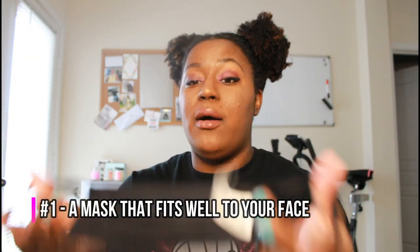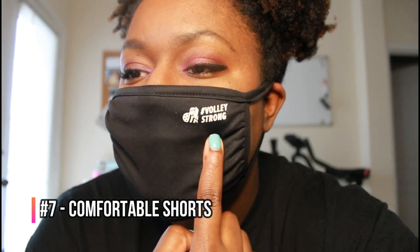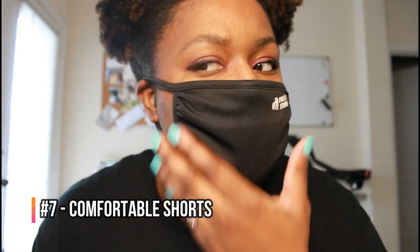Of course, obviously during this time, you're going to need your mask. So I have this mask from All Volleyball. It's very stretchy. I can make sure it covers my entire mouth. And this is something that I can wear when I'm playing with others, when I'm practicing, but it also has the Volley Strong logo. So that way you can see that I'm taking volleyball very seriously and it's something that is important to me. I wear my Volley Strong mask, especially when I'm playing with others and I'm playing for the first time this week, you guys, I'm so excited.